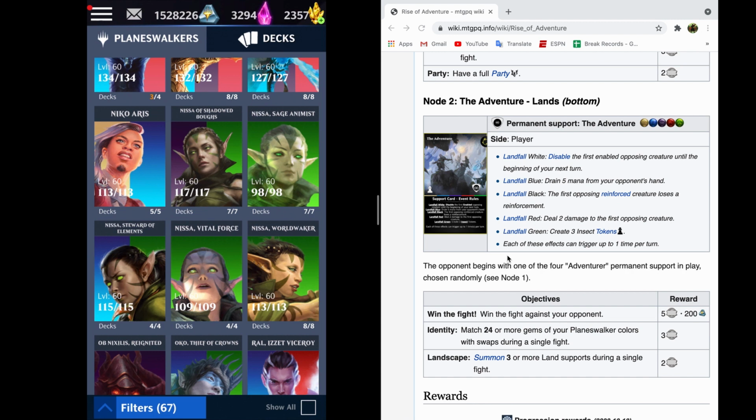Now, matching the gems is really just a product of you taking turns to match the gems, and ideally you having some gem conversion that's going to make it so that there will always be matches for you on your turn in your colors. This also makes it so that for summoning 3 or more land supports, those 2 objectives are going to go hand in hand, because many of the land supports that we have are going to convert gems for us, and they're going to convert gems ideally to the colors of our planeswalker's color identity. So you do want to make sure that you are doing that.